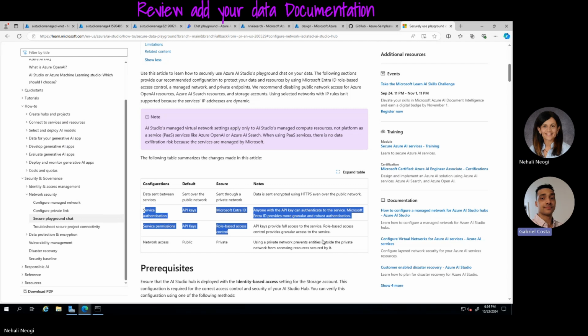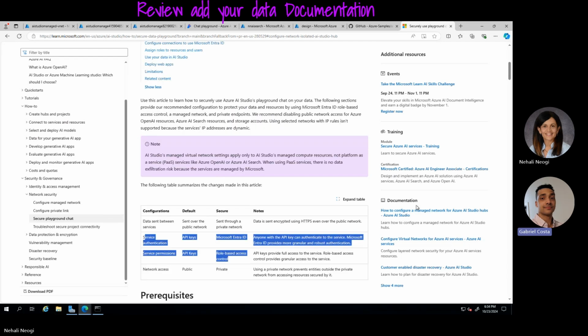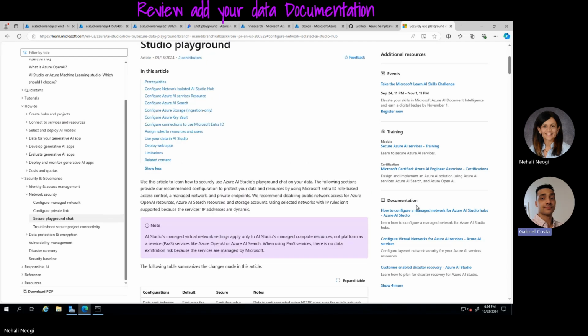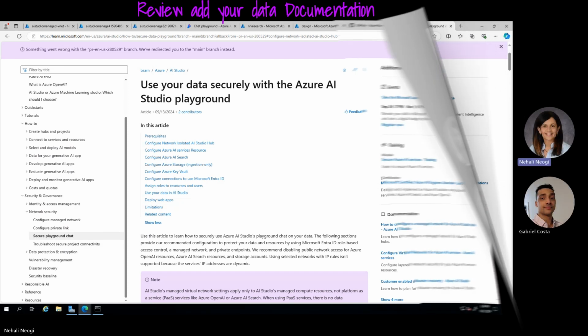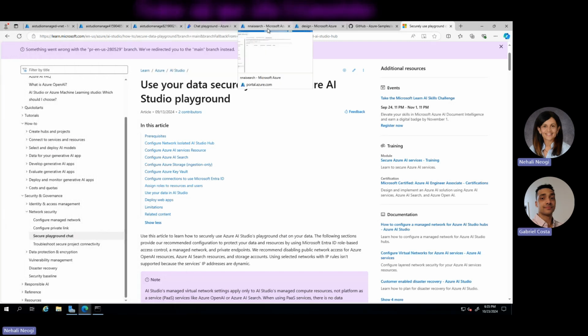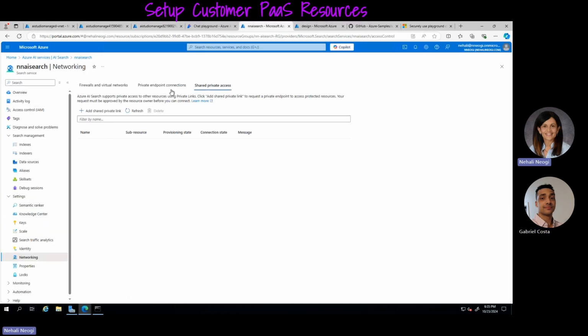Right. That is correct. I think for our demo, we'll have to do a few additional network configurations, given that we will be bringing outside resources. So we will be going over that as well before going into the quick look intro portion first. So here I am in the search, on the networking tab for the search.